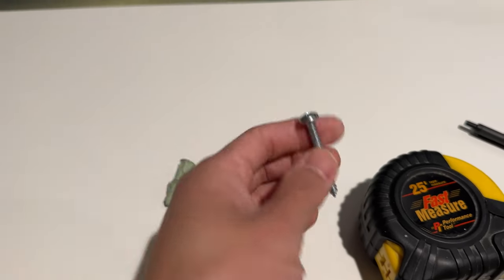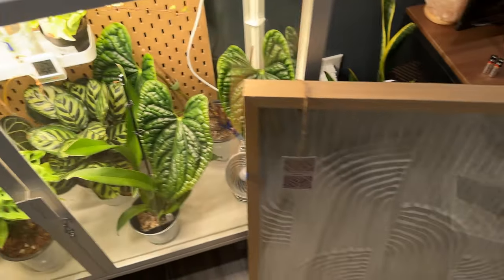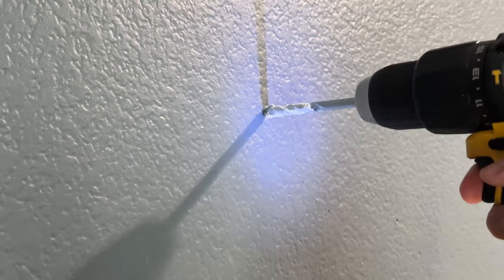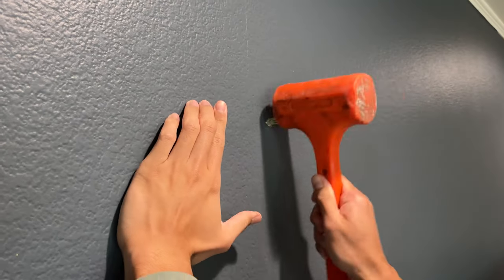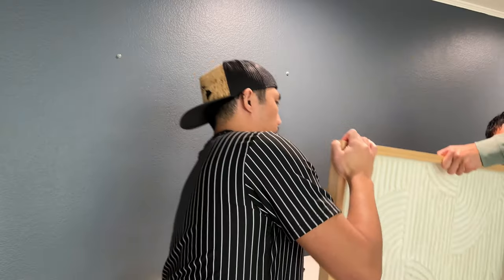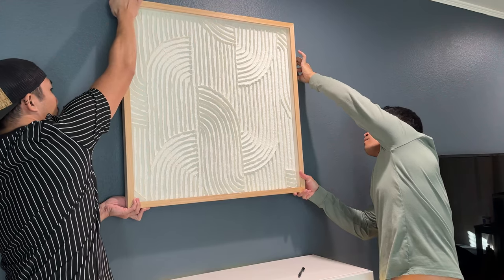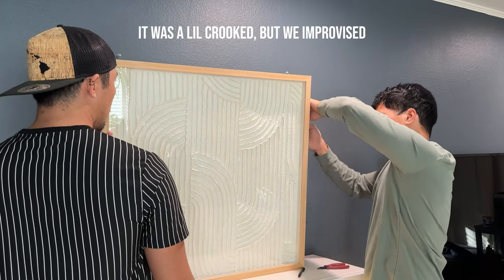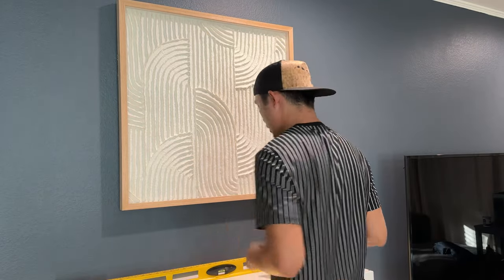All right, so far we've marked our two holes for where our drywall anchors are gonna be anchored in. So we're using these plastic anchors with these screws, and that will hold up our picture. Picture art. Good.